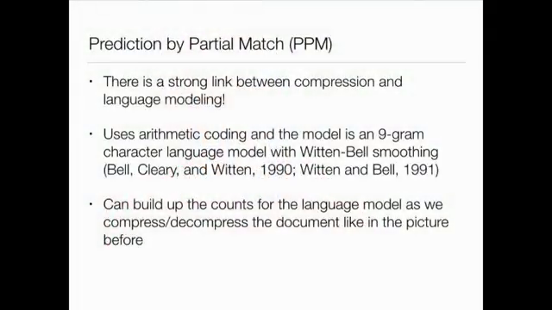Prediction by partial match (PPM) is probably the most famous text compression scheme, used often when you zip an English text file. The link between compression and language modeling is strong: if you have a good model, feed it into arithmetic coding and you get very good compression. PPM uses a 9-gram character model adaptively built up during compression and decompression, smoothed with Witten-Bell smoothing. That's all it is — essentially just a language model, with counts built up as we compress.